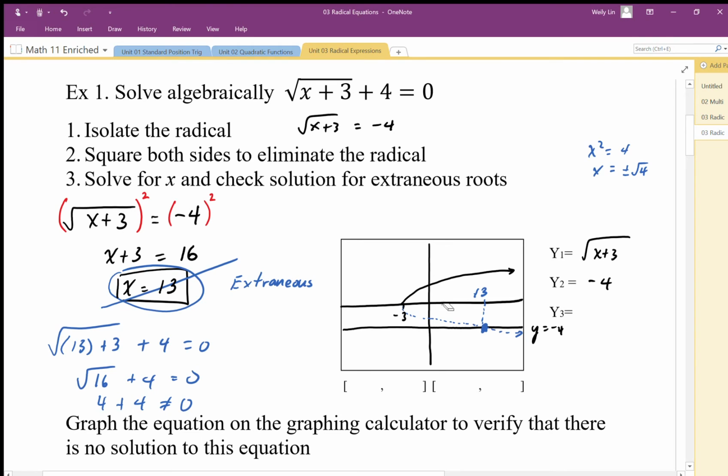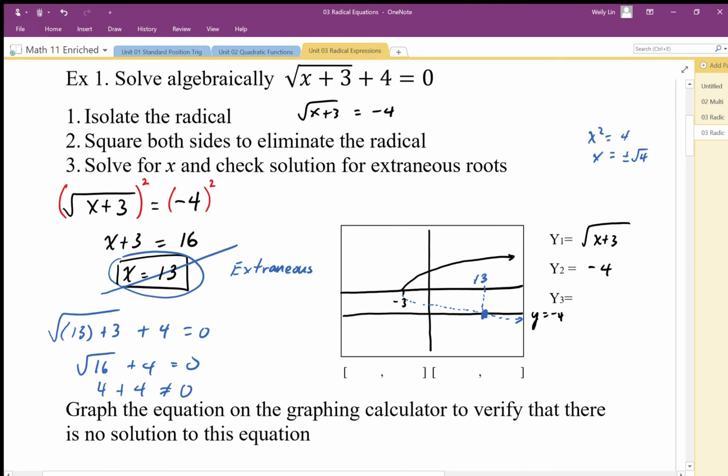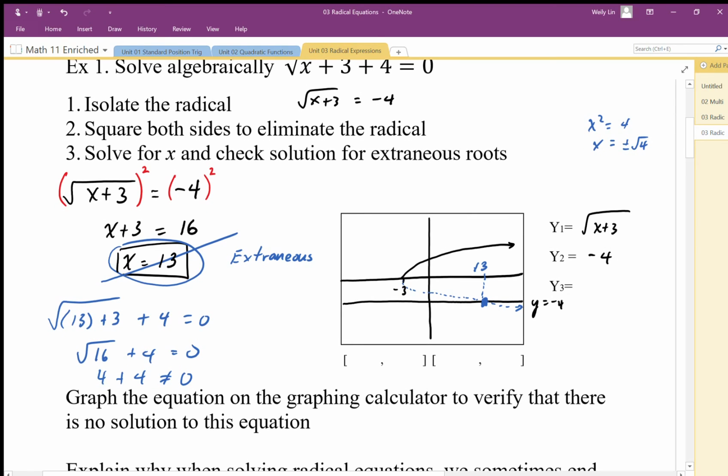Here the opposite is true. When we square both sides, we introduce the parabola, which then introduces a possible solution that doesn't exist. This blue half was never there, because it's only the positive square root. The square root is only this part here, but the squaring introduces the other half that was missing. This is why we have to be careful when we use squares to undo square roots and square roots to undo squares. It's not a perfect match, so we have to be aware of that and understand there's an adjustment that needs to be made.